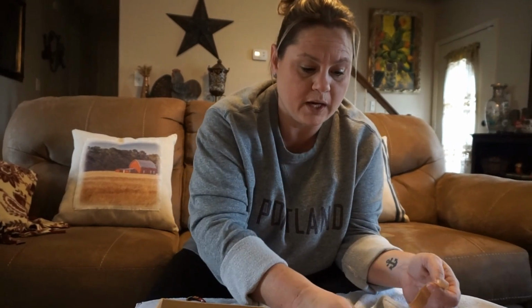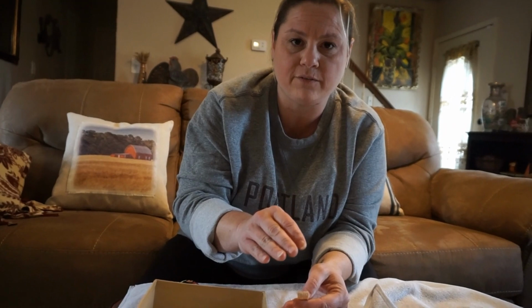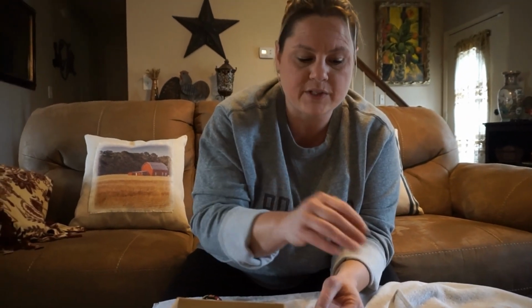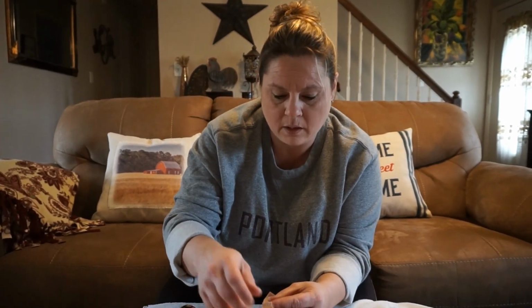So I think, don't you dare escape. So I think what I'm going to do is leave it on for about 48 hours and then take it off and see how she's doing. They said it could take up to a week, depending on the severity of it. But like I said, she's not dragging her stomach. She's eating. She's keeping up with the other chicks. So I'm hoping that this will recover rather quickly.